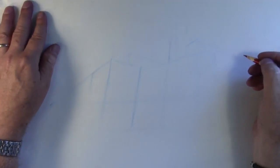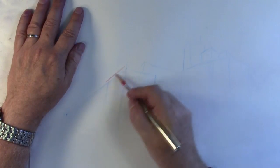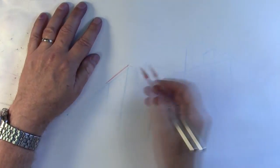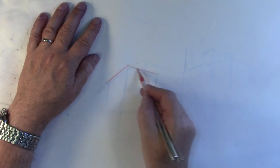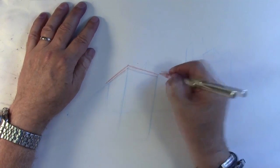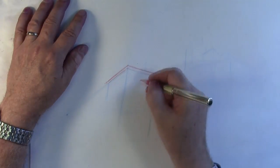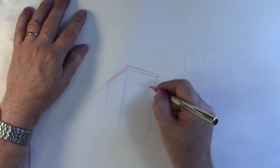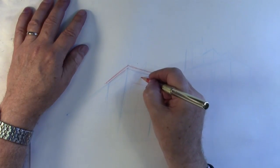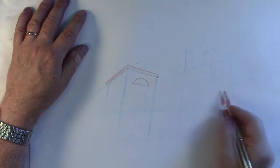Okay, let's see. Can you guys see all this? We'll go back over here to the beginning again. And here you get to start putting in more details. Don't be afraid to work in multiple colors. All right, now I want to find the center, so I'll go like that. Here's my center right there. Now I can find the center within this center, and the center within that side, and that could center this window. So it's kind of a half dome window right there. And then this is going to go to the same angle here.